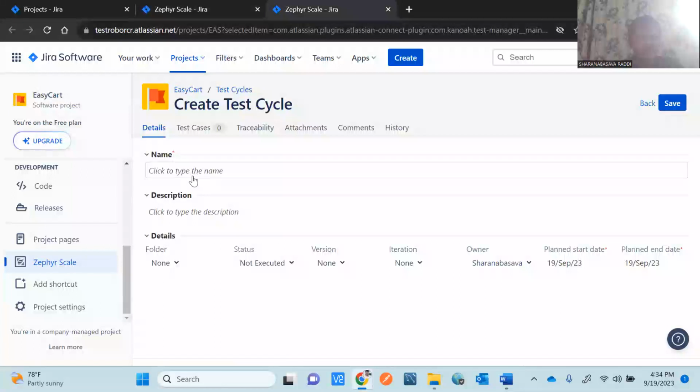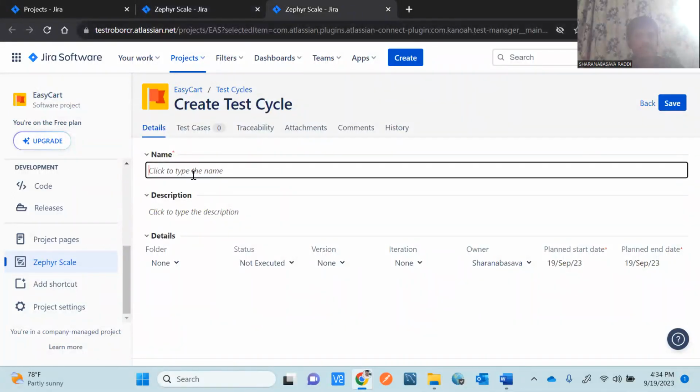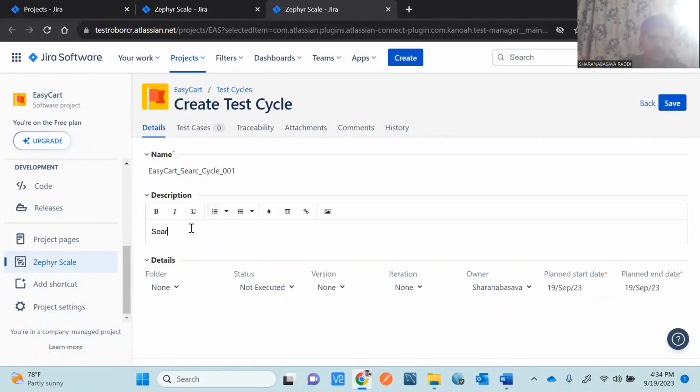Here, type the name. I am giving Easy Cart search cycle 001. This is my name. Description: search test case execution.